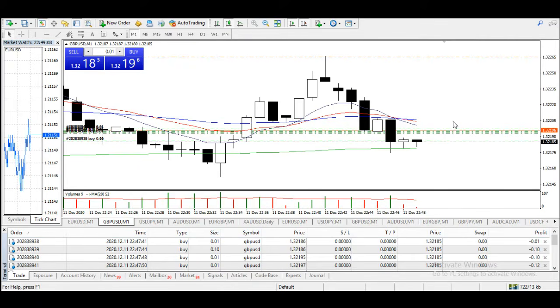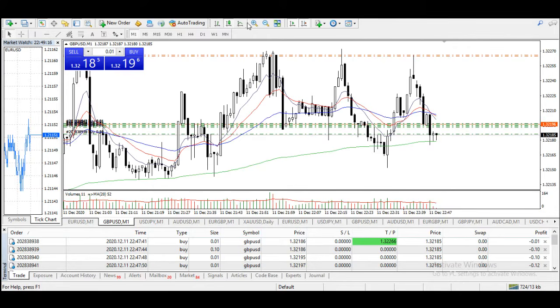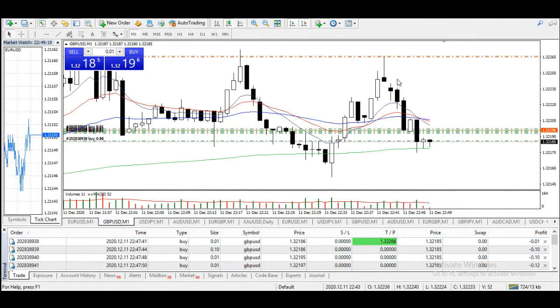So here we are. I have bought again, waiting for the price to reach the top. You see how it works? Now I am waiting for the price to reach the top, and I have explained to you how to close it, either from above with a slight loss or from below with a slight loss. Here you should be buying, and above you should be selling on top. So here I am below EMAs. I have to buy and I've bought, but instead of closing on these EMAs, I will be closing there on the top of this range.